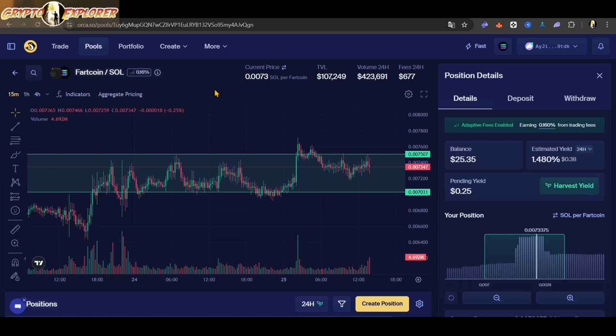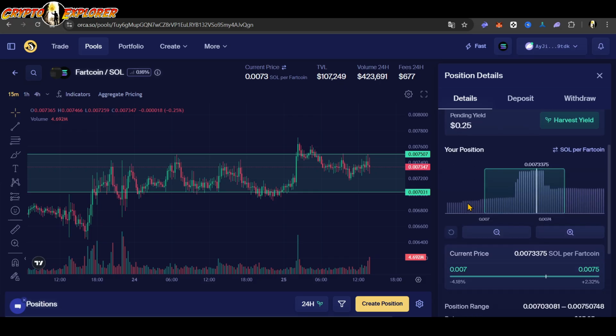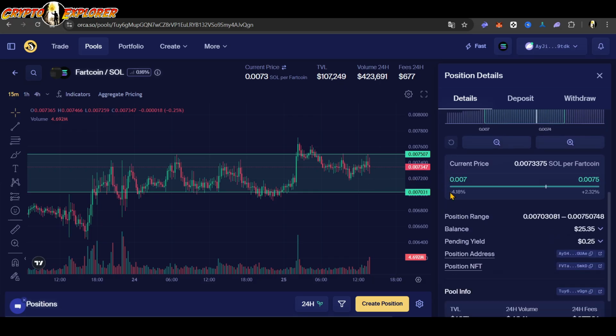So this is kind of a follow-up from the video I did yesterday about yield farming on these high-risk pools. Although Fartcoin is an established meme coin, I don't consider it to be all that high risk right now, so I'm using a very tight range here. This is at around 5-6%, so let me check. Yeah, so it's a little bit above 6%.